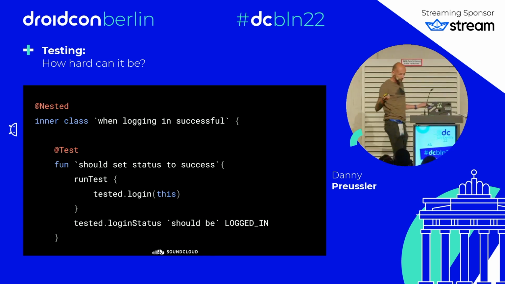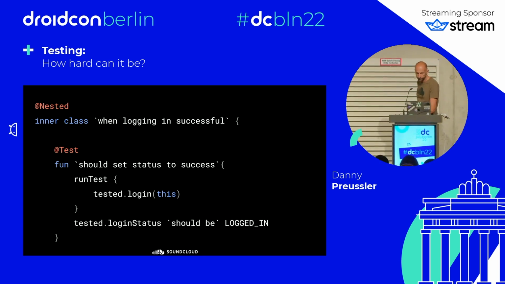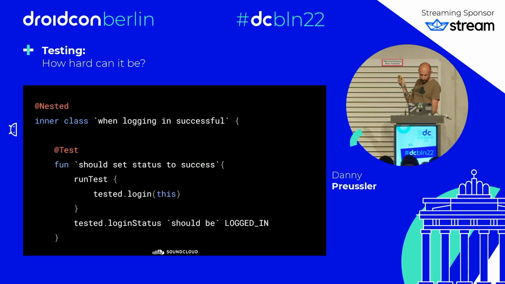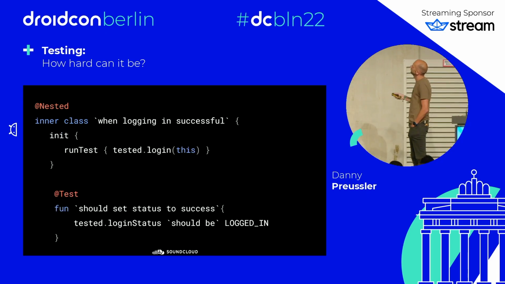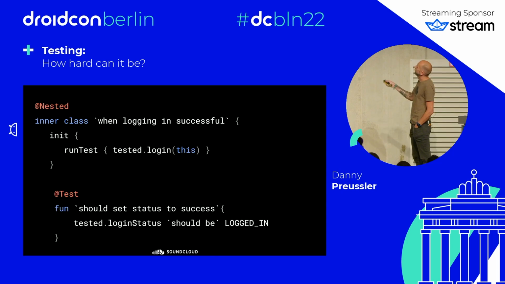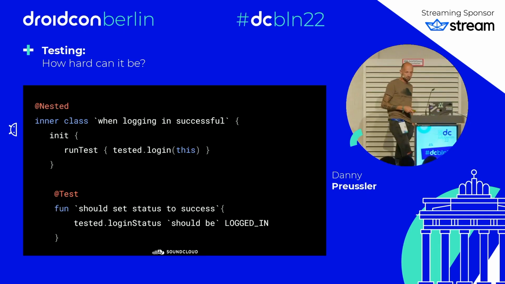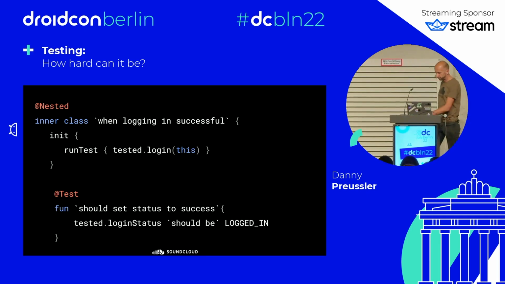So for all the code that we've just written, we have the test. You could even do it like this. For later usage, we can move all of this into the inner block with the nested class. I like this. So whenever you're logging in successfully, which is this block, then the status is there. It looks even nicer. I just refactored the test a bit. This is the actual test that I committed.